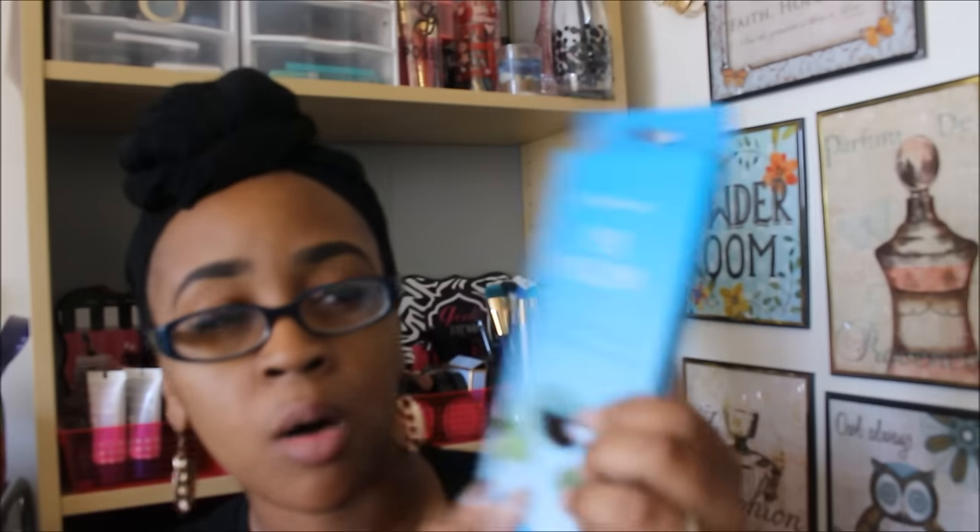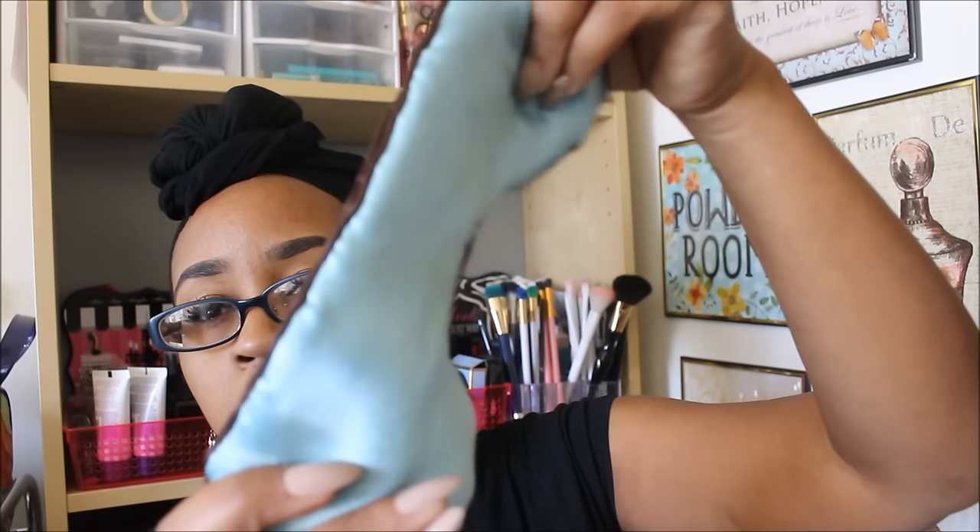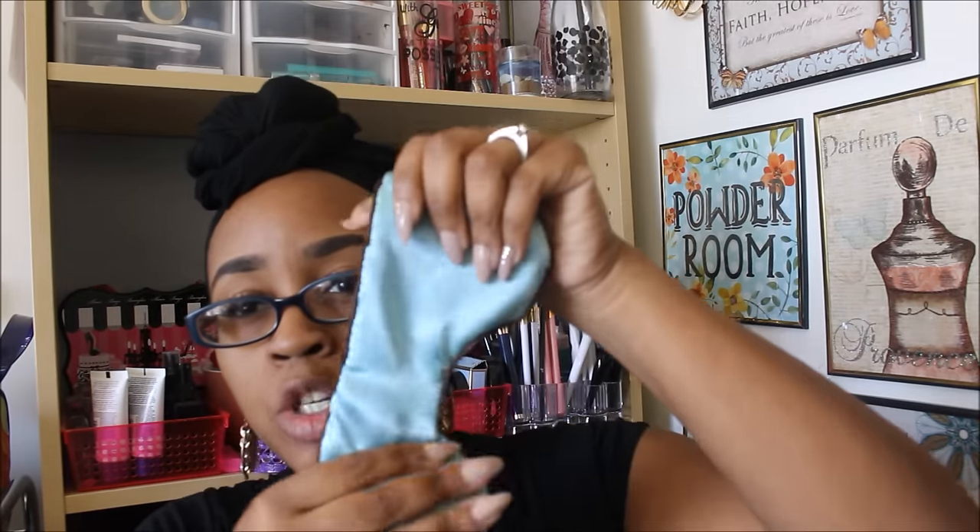The next thing I found is by April Bath and Shower. This is the eye pillow. I've seen Senseless haul this in her last haul. It says it provides hot and cold therapy and contains peppermint and eucalyptus herbs — it contains rice, peppermint and eucalyptus herbs. So let's open this up to see how it looks. You can definitely smell the peppermint in it. I really want to try this for the hot or cold method, especially on days where I have a headache. So I'm gonna test this out one of these days.